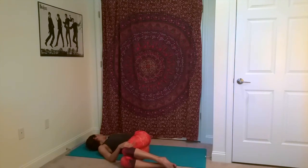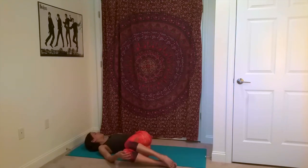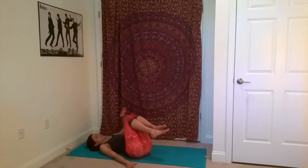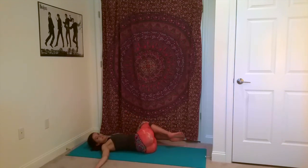If you want, you can rotate the head so that you gaze towards the left. Twists are so great for detoxifying. Bring the knees up, come back through center. Take your other side, so hips come to the right edge of the mat, and then knees fold over to the left while keeping the right shoulder on the ground. Gaze can come to the right.